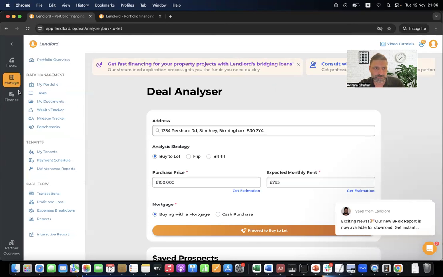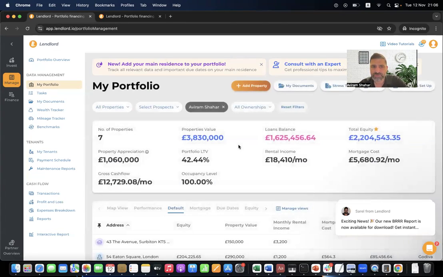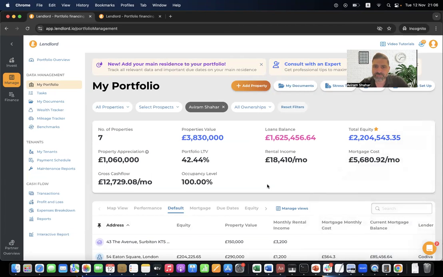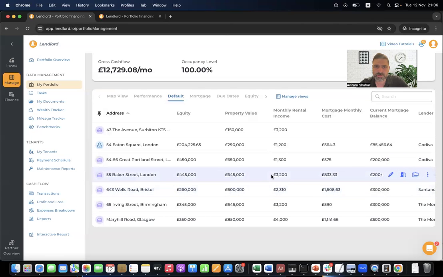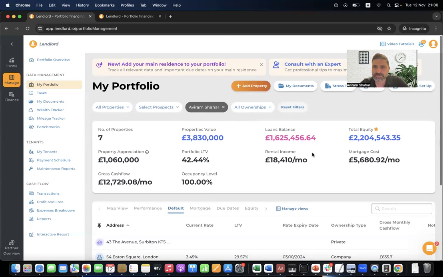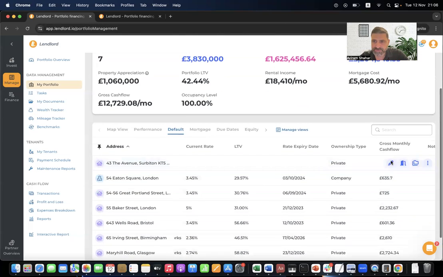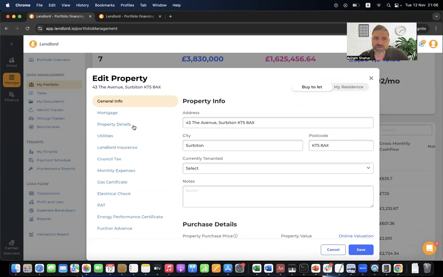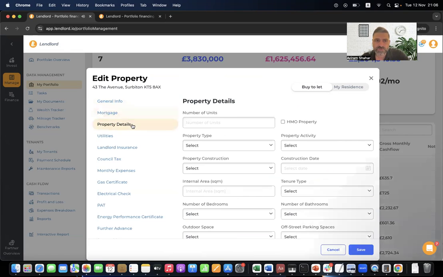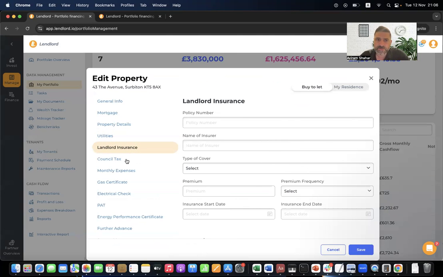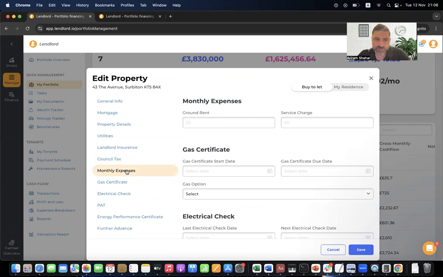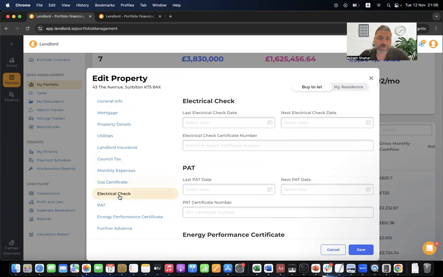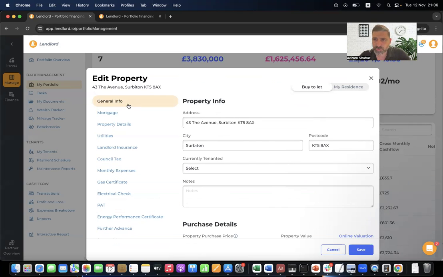So you can manage your existing portfolio on the My Portfolio page. You can manage more than one owner in one landlord account, and you can apply filters. You can create different views to your portfolio table. You can export the data. And as you can see, if you click on the edit, we maintain more than 150 different data items on each property. So you can basically store and keep all the information you need about your properties in one place, and it can be accessed from your mobile as well. So from everywhere at any time, you can access the data about your properties and also about your tenants and tenancies, and of course, documents and more.